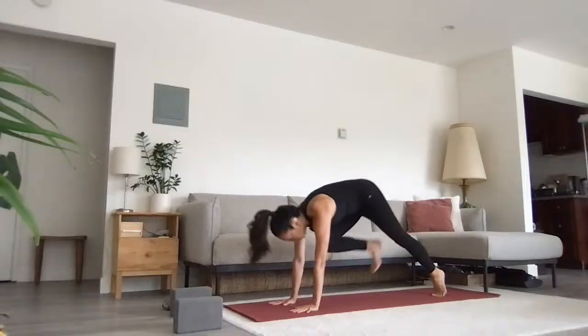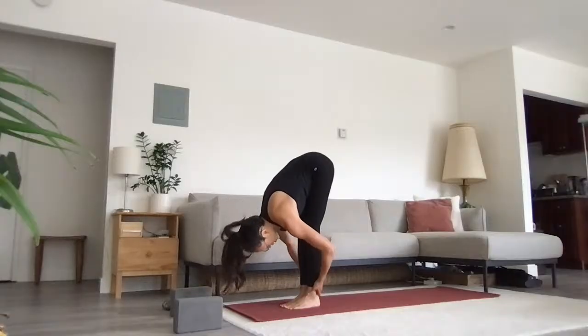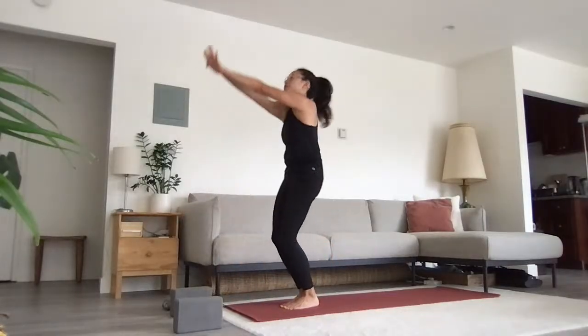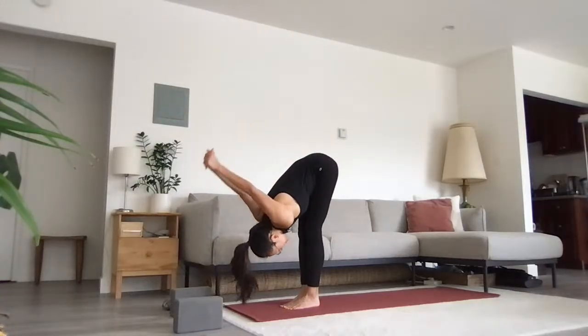And as you breathe in, bring that right foot forward between the hands, look up. And exhale, left foot comes forward to meet the right, bow down, Uttanasana. And as you breathe in, bend your knees, hook thumbs in front of you, reach forward up, extend the legs long and arch back. And exhale, bend knees, swing arms behind you, interlace fingers, arms and legs extend.